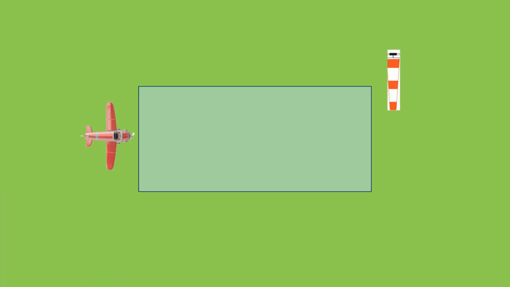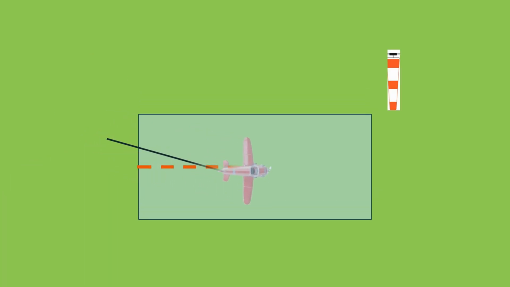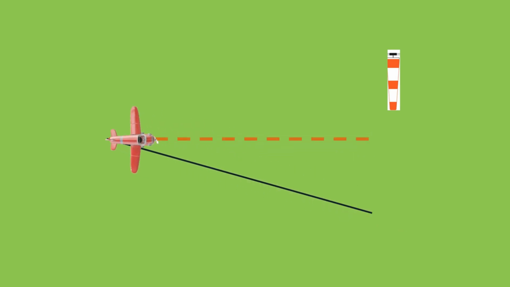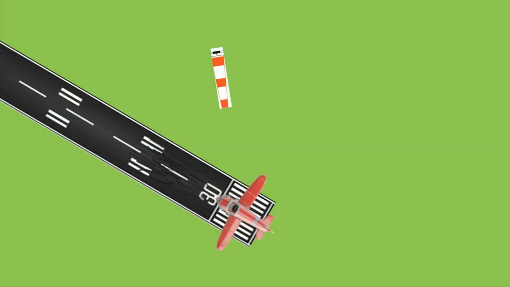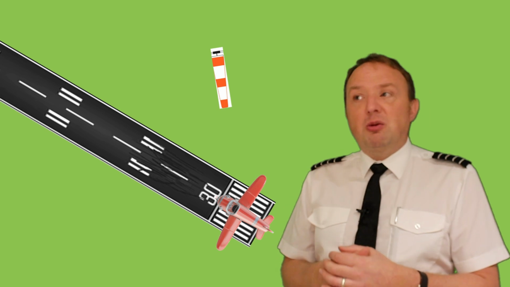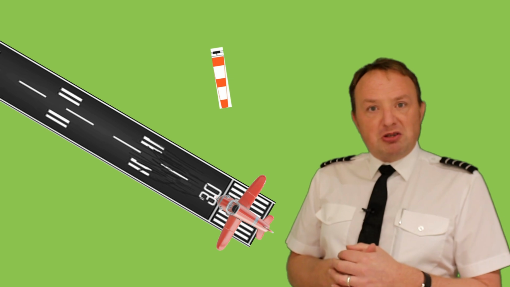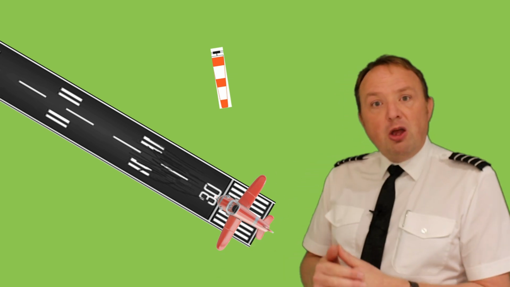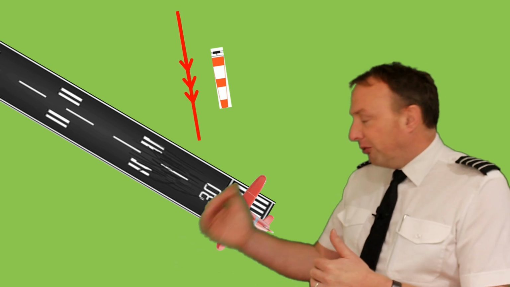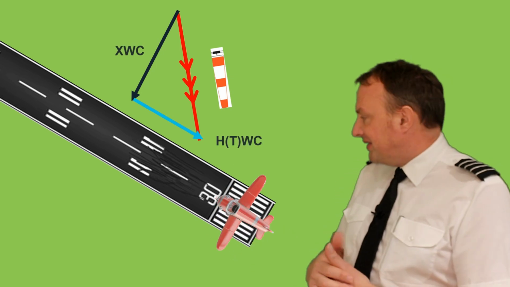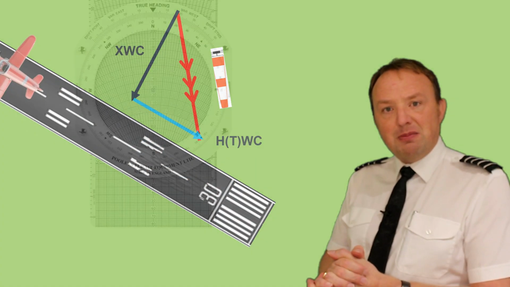So far we've looked at how the wind velocity affects the aircraft velocity by converting heading to track and true airspeed to ground speed. Sometimes though we're interested in knowing in advance how the wind is going to affect our performance on a runway. Aircraft typically want to take off with a headwind, and how much of a headwind will affect aircraft performance. And similarly, aircraft will be limited to a maximum crosswind component as well. In other words, for a given runway, we need to be able to resolve the overall wind velocity vector into its crosswind component and the head or tailwind component as it applies.